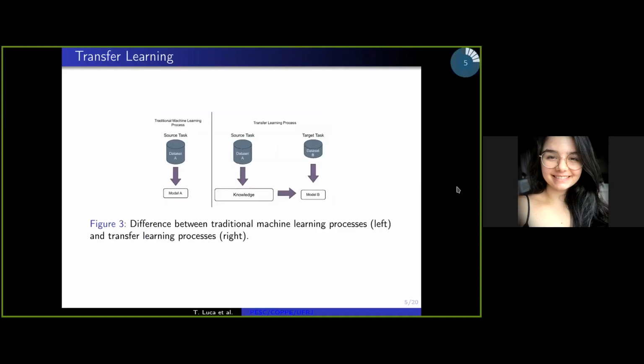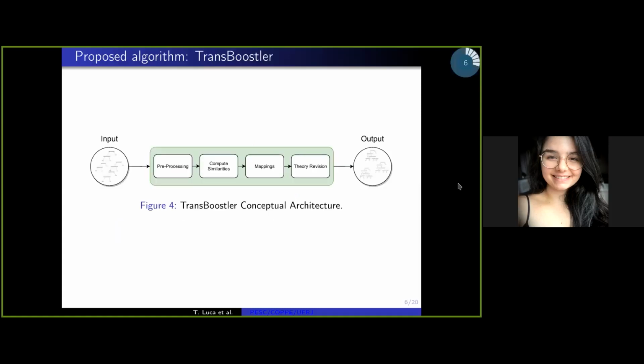To address the problem of training and test data differing in distribution, we apply transfer learning, which is a technique that allows machine learning models to use the knowledge previously learned in a source domain and apply this knowledge to learn a new model in a target domain. So we no longer train models from scratch, as we would do in traditional machine learning processes. As SRL models have a vocabulary, in this work we are interested in transferring vocabulary from a source domain into a quite different target domain.